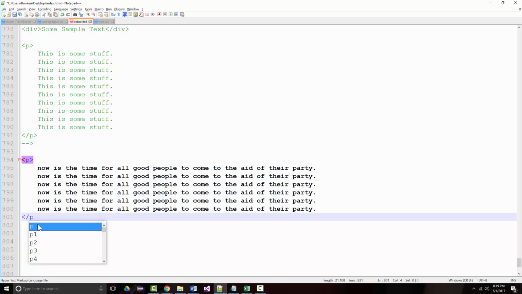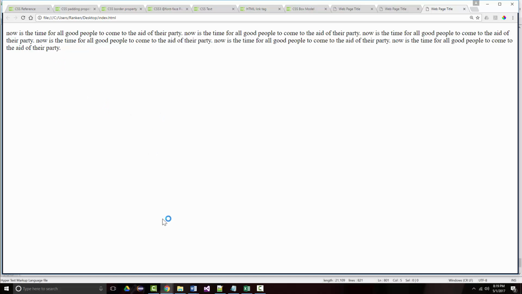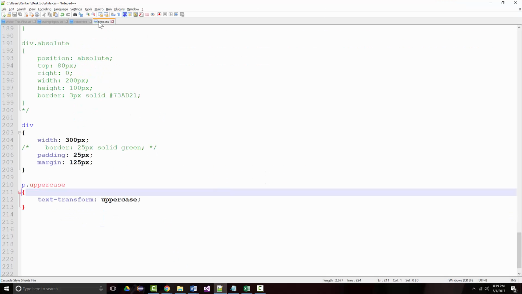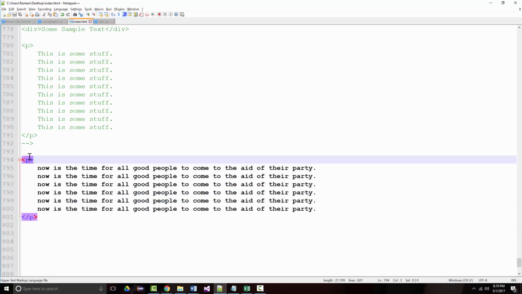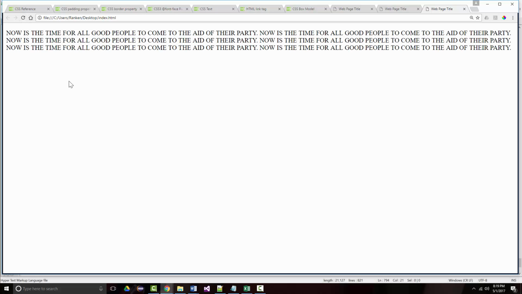When I run this, it's all in lowercase. Oh, did I not save my CSS? Oh, I didn't set the class. So P class equal uppercase. Now refresh and you see it's all in uppercase.